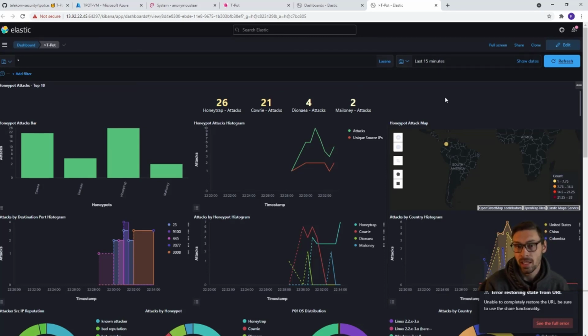You want to see what people are actually trying to do out there, and people always think, well, what are the chances of people actually attacking you? Well, as you can see, there are hundreds of attacks happening every single minute across the world. And now you've got a bit of insight into what they are attacking, what their goals are, what commands they are using.